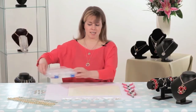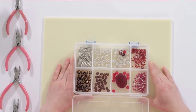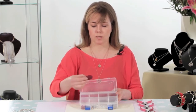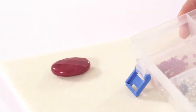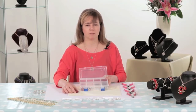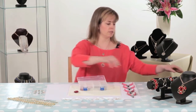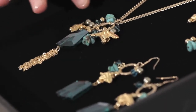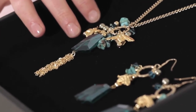So the next thing we're going to discuss are beads, bead types, and what we call findings. To start off with, we're going to use a statement bead as part of the feature of our fashion jewellery necklace. It's always good to work from something as a starter and that can inspire you to move on to other sections of the design. In this case I started off with these really luxurious glass beads, which were the inspiration for the tealy chips and green pearls, and then I discovered the little bumblebee charms and it all came together really well.